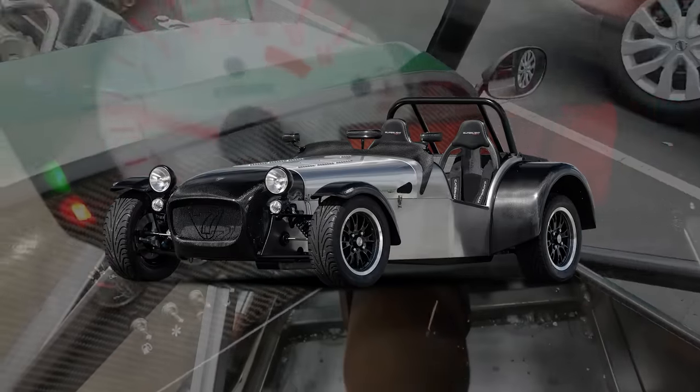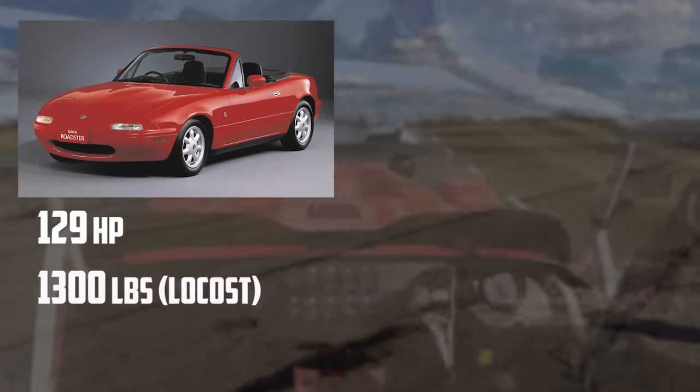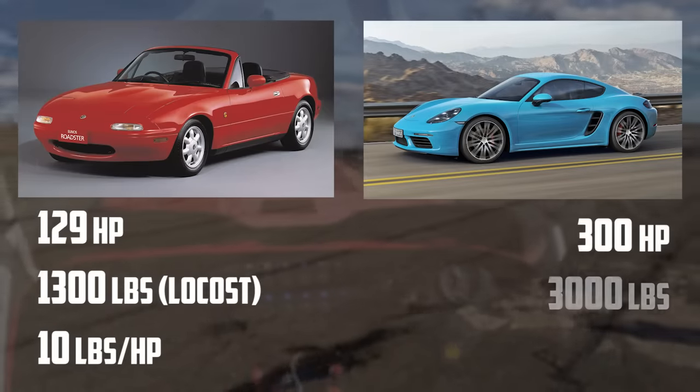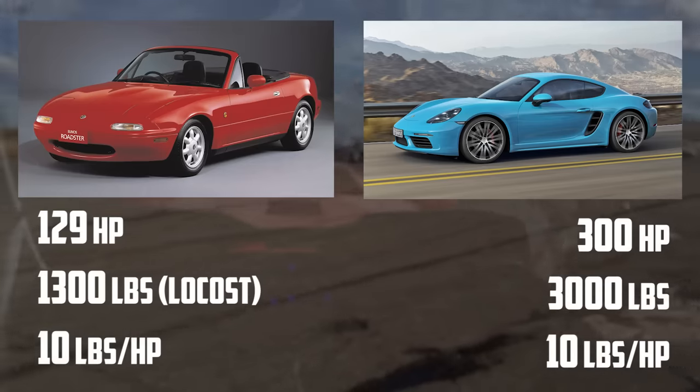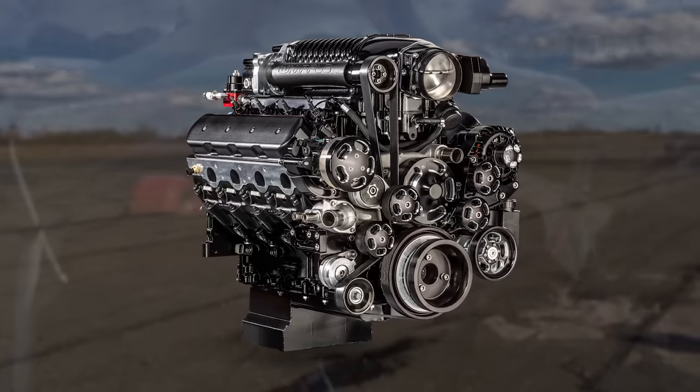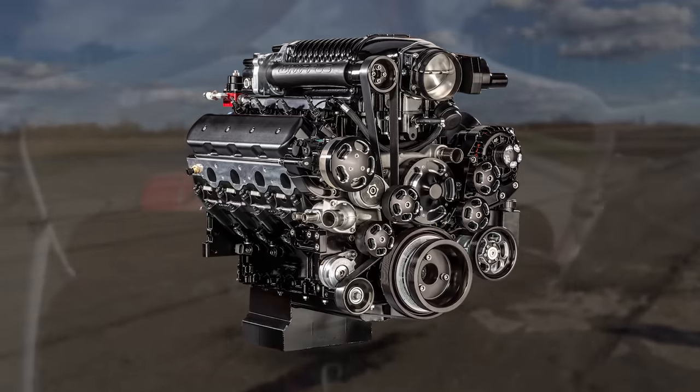The type of performance you can expect to achieve depends on your creativity and budget. Low-end Miata builds might have the same power-to-weight ratio as a 718 Cayman, if you cut the calories and keep the car under £1,300. But when it comes to the rare V8 Frankenstein projects, the only limit is how tight you can grip the steering wheel.